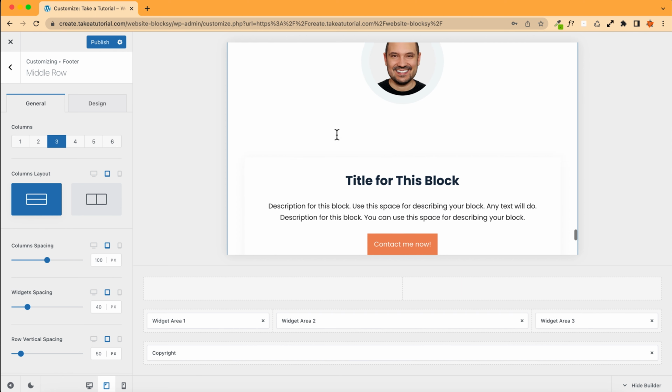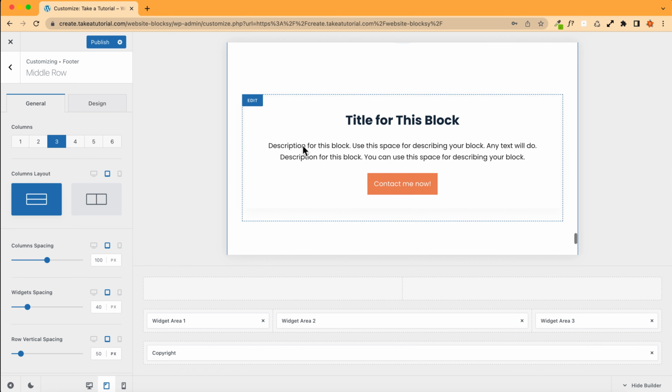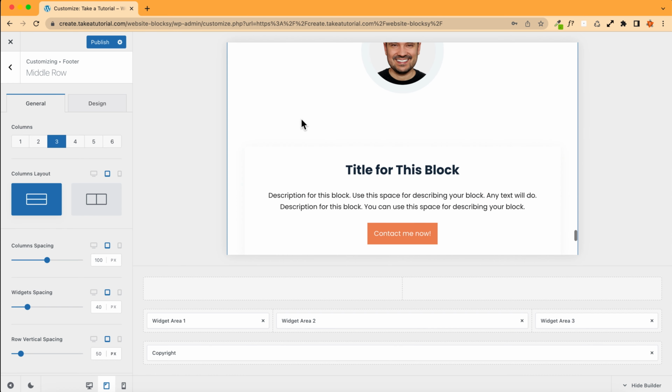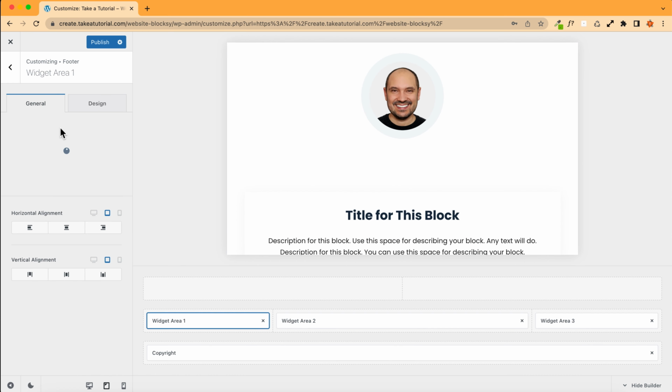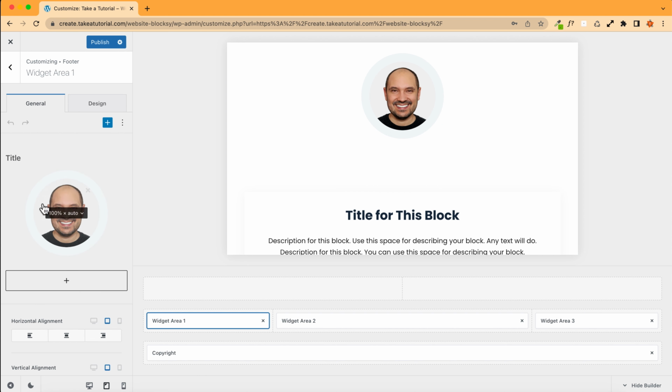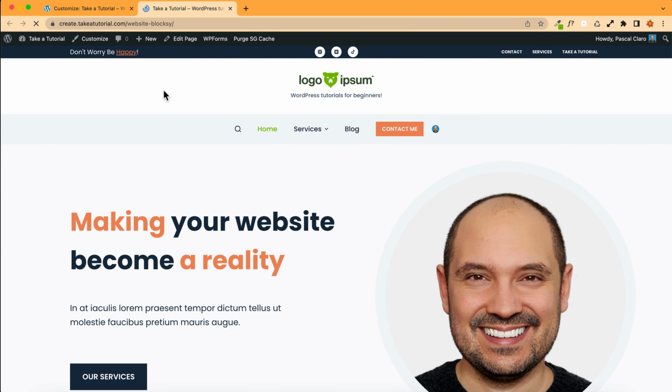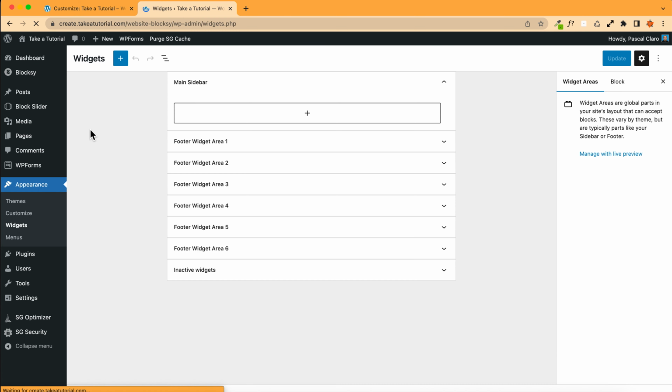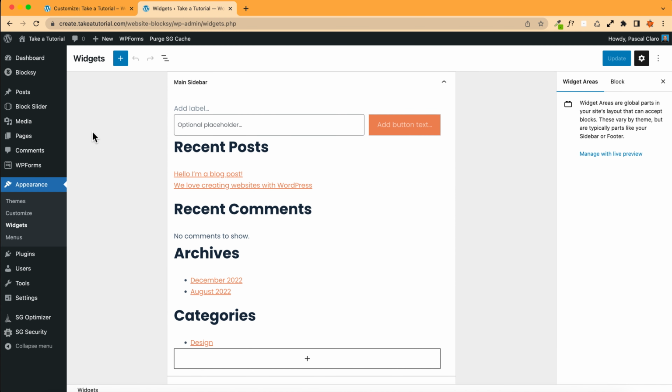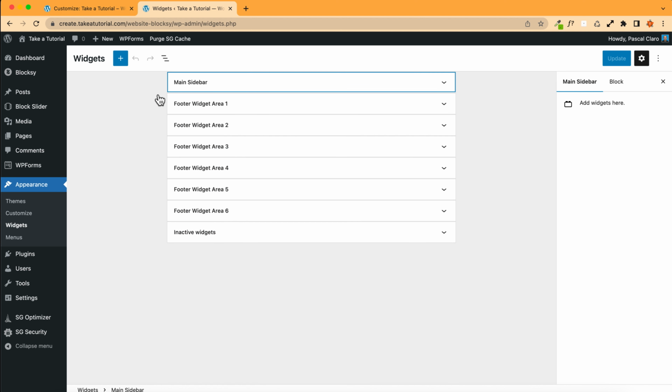If you want, you can edit all these different kinds of elements by clicking on edit and clicking here on the customizer and trying to customize everything. But as I showed you before, you can also do the same thing in a better way by going to the widgets menu. This menu will disappear soon, but I hope that when you see this tutorial, it will still be there, because in WordPress they are working to remove it and to place it somewhere else, but it's not important at the moment. It's still here, and I hope that it will stay here for at least 1 year.